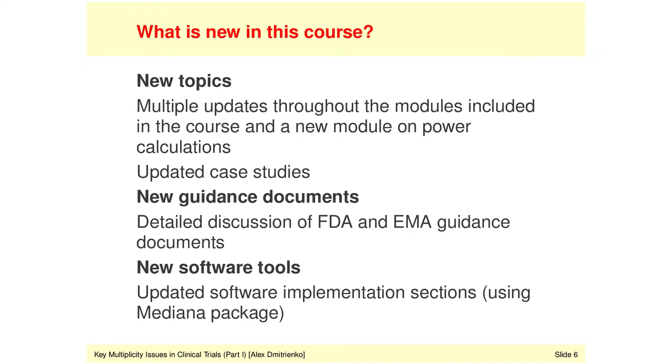I have updated the case studies. Most of the case studies in the revised course are based on real phase 3 trials in multiple therapeutic areas. That includes oncology, diabetes, other therapeutic areas. And the updated case studies provide examples of all common types of multiplicity problems that we encounter in clinical trials. Secondly, as I mentioned a minute ago, new guidance documents.